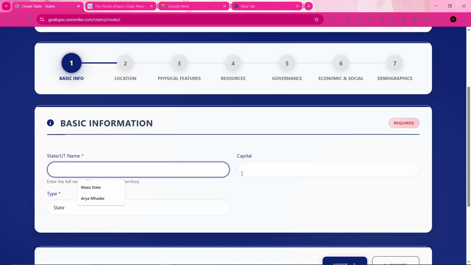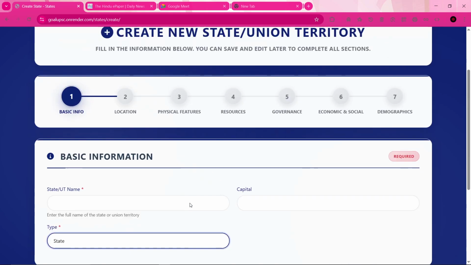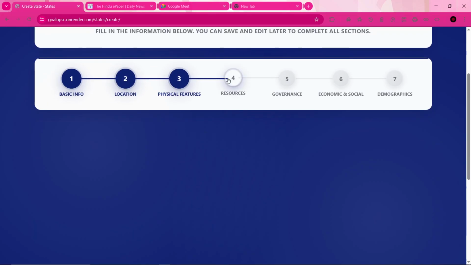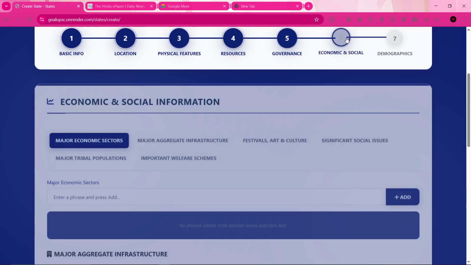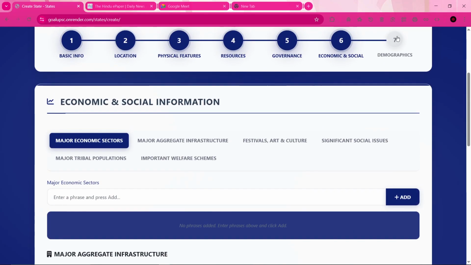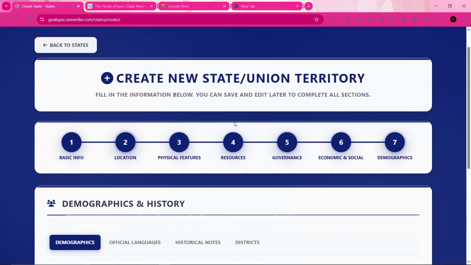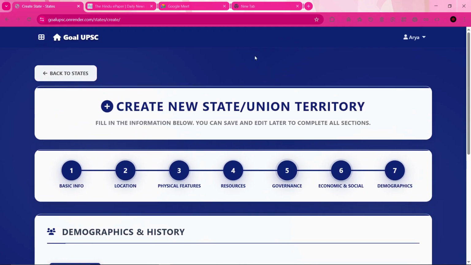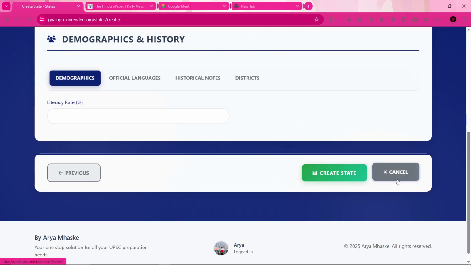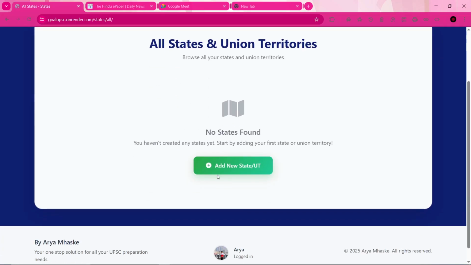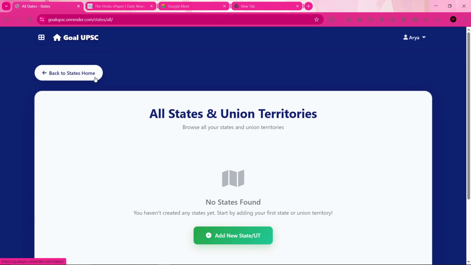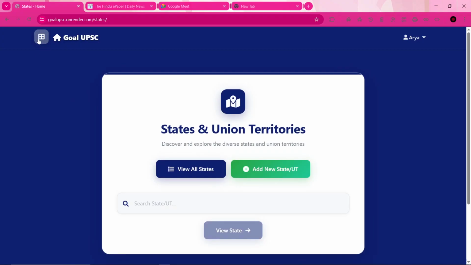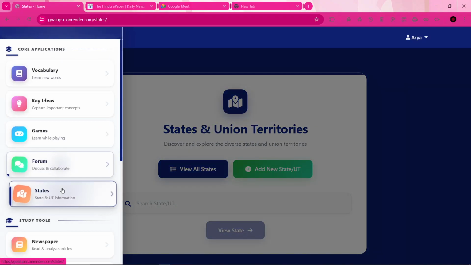So you can enter the state's name, capital, type, and location, physical features, resources, governance type, and economic and social information, demographics, lots of stuff. Once you create and populate all states as and when you read, this becomes a database for you to refer to any time of all the states. I do not have any states registered right now, but over time you can enter states as and when you read about them. So this is the static part for the states.